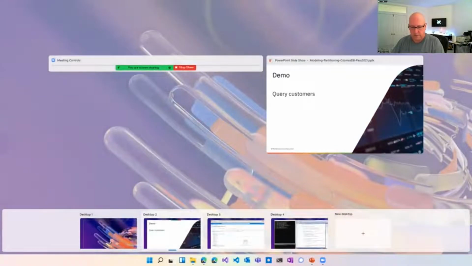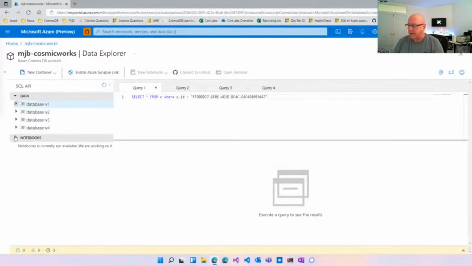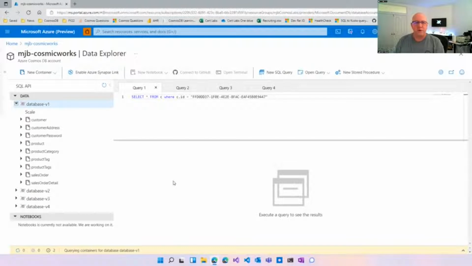Let us go to our other screen here. Okay, so what I've got here is a Cosmos DB account, and I've got 4 versions of our model that are going to evolve from V1, which is essentially a container per entity, which is a very naive and incorrect model for our e-commerce database, and then a V2, which shows our work on the customer modeling that we've done, and then a V3, and then a V4 that has the final model, and I'll show you that at the end.